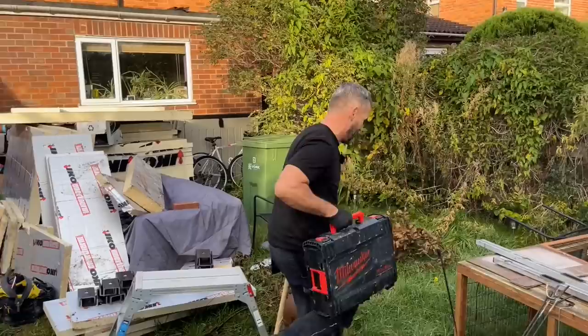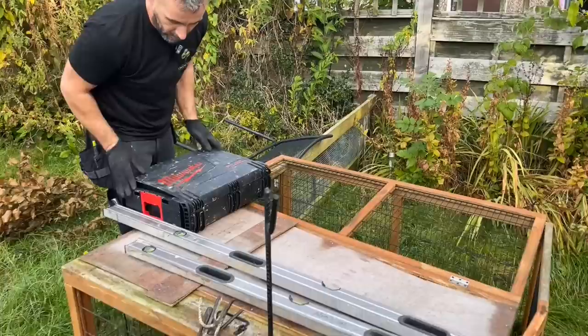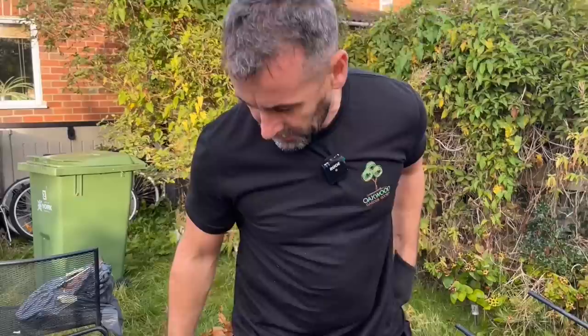Right, Jen, if you want to follow us down here. So, even though it's John's birthday, he could get finished today. We'll see what happens. Right, this Milwaukee, we specifically bought this Milwaukee for this job. What model is it? Jen's asked me a question I can't answer without putting my glasses on. It is an M18 FPD2.